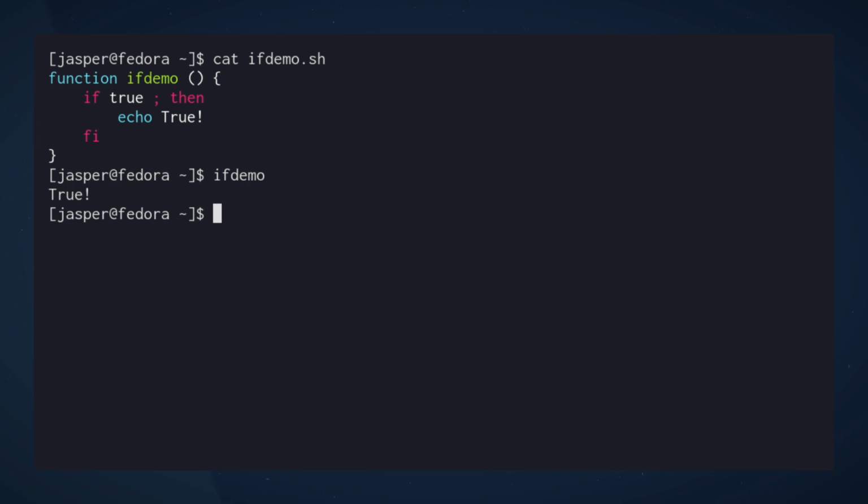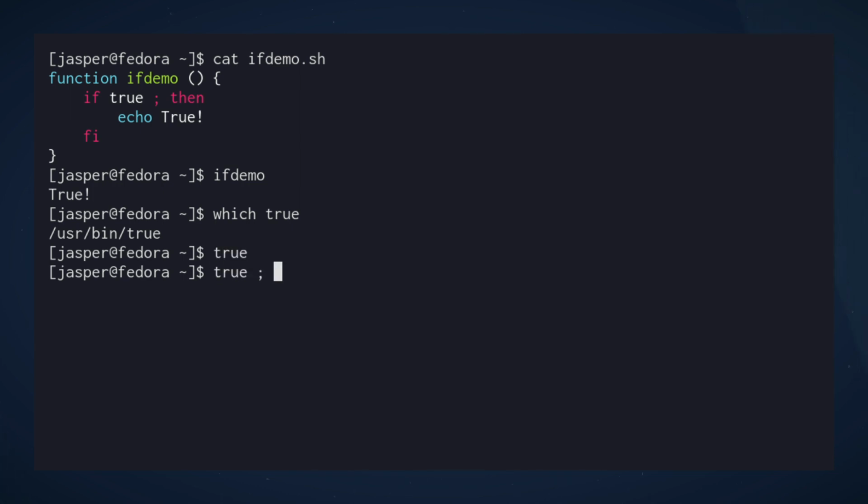But what is true? True is actually a command, an executable file in Bash or in Linux, and it will always return true. When I run true, nothing seems to happen. But if I echo out what's called the status code, I see that true actually does return a value of 0.